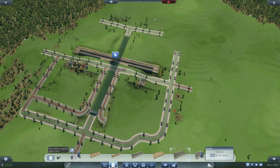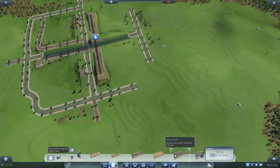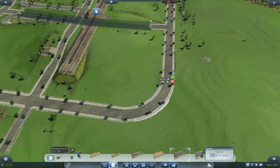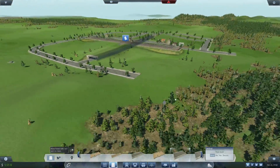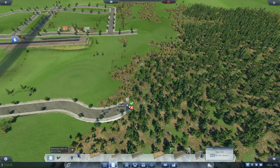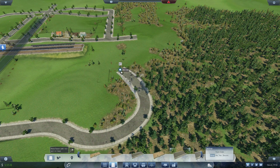Upgrade that road. So all the outer roads are going to be large. There we go. Anything in the middle will end up being small. This one, I suppose I'm going to have to do that, aren't I? Aha! Now this I can actually do a bit of playing with, as I make it wind around the mountain. Or around the hill, should I say.